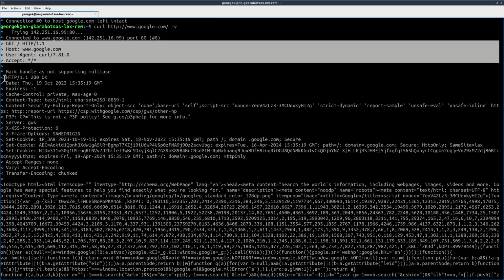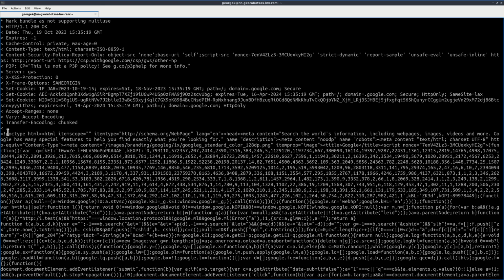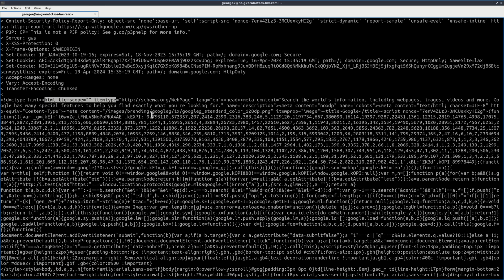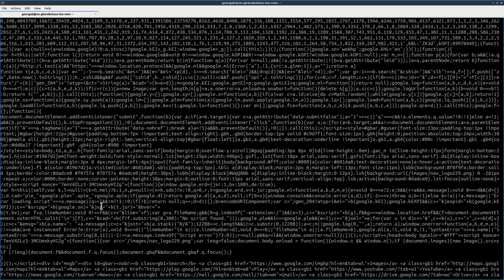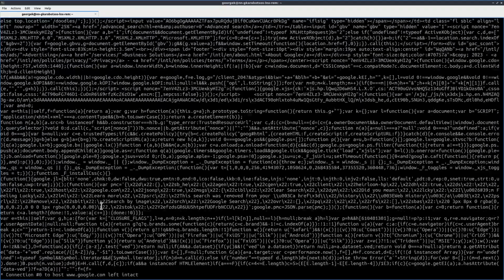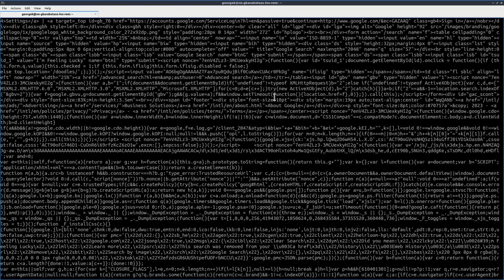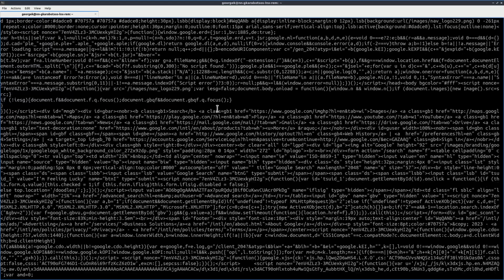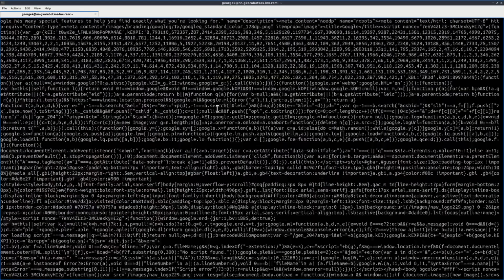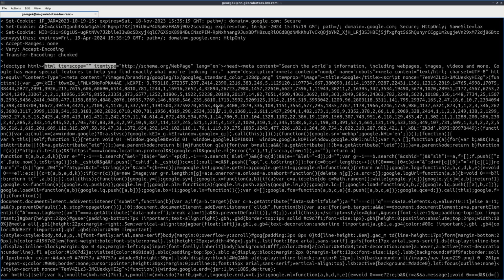And now we get the response. And the response contains HTML content. You see that? Doc type HTML. Here it is. This is the actual page that renders the Google search page. And it has tons of JavaScript as well. It has images, it has JavaScript, it has tons of information in here. Keep that in mind. For every single aspect, you will have to go ahead, locate what needs to be downloaded and download it yourself, at least within curl to see what it does. On a browser, everything is done automatically.